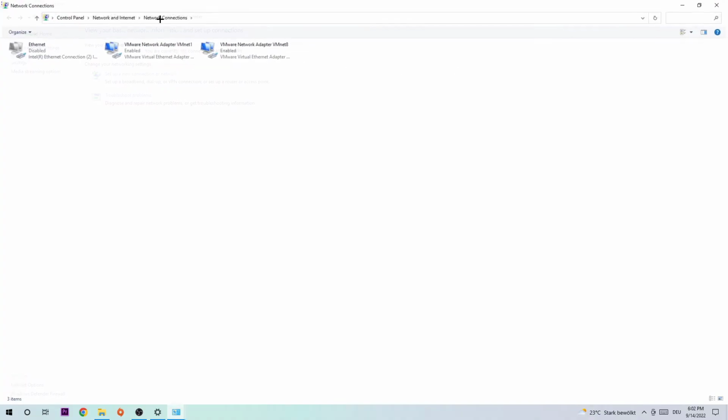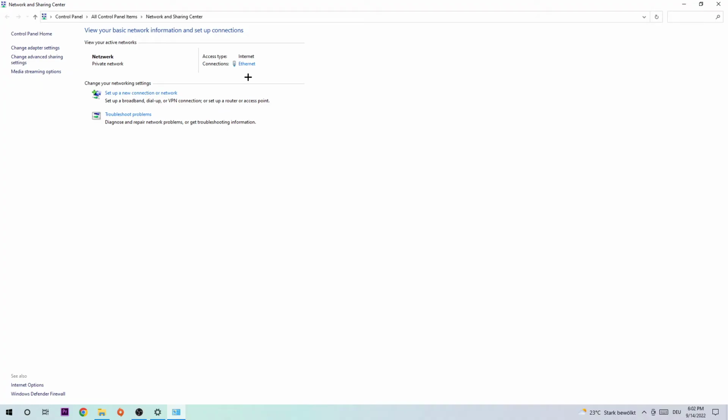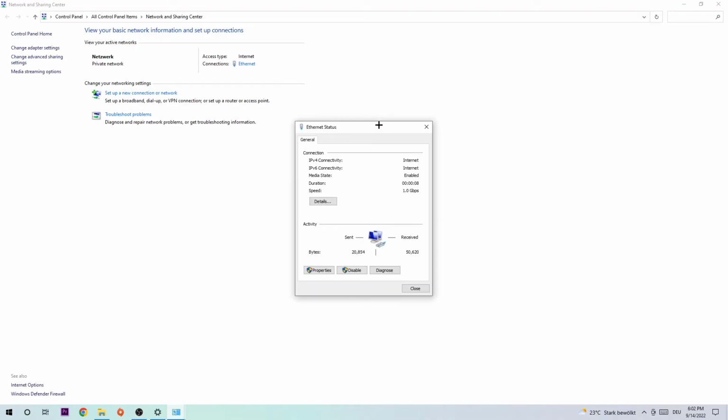Where I want you to click again to change adapter settings basically. And if it's not enabled, enable it again. You're gonna wait a few seconds, wait until it's connected. Once it is connected, simply return back. So I want you to click into Ethernet or internet again, same thing.